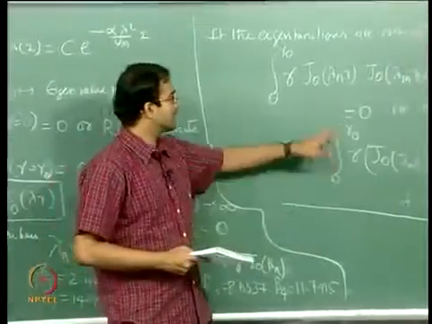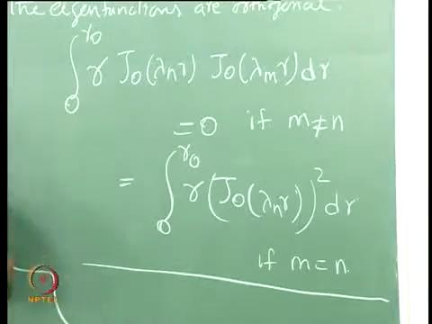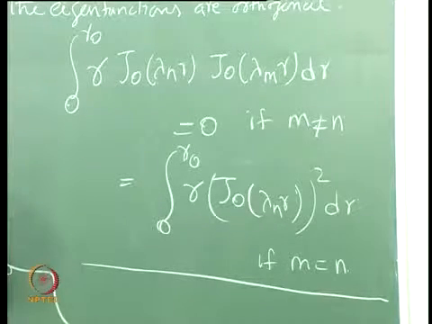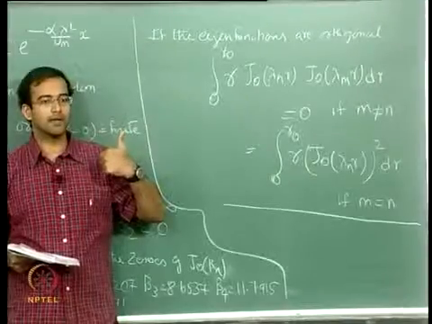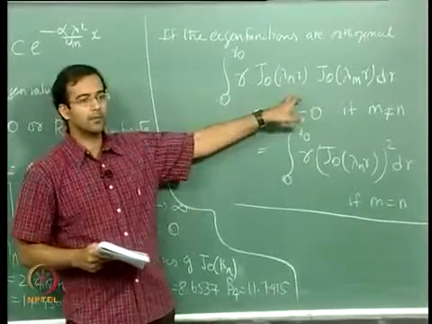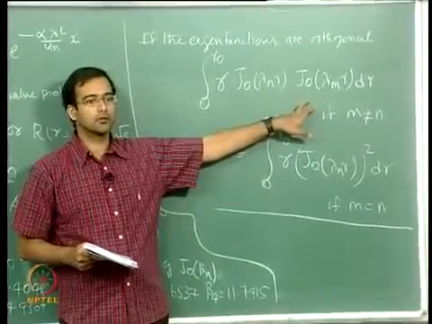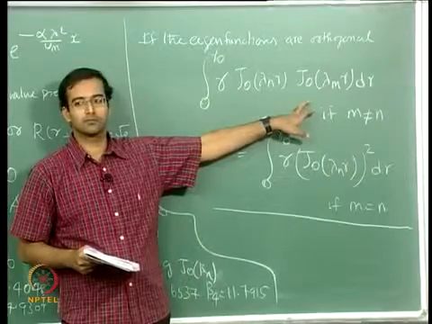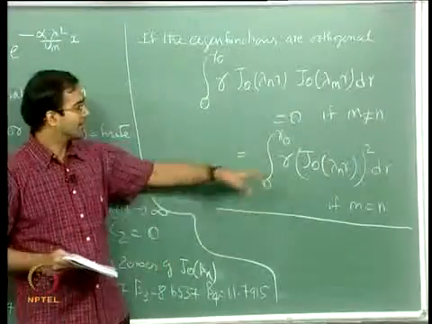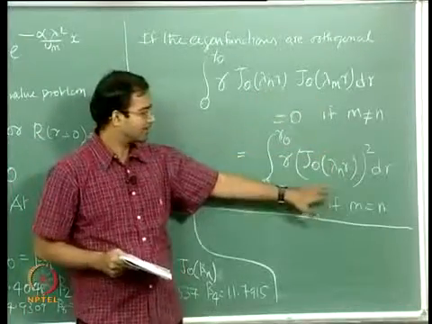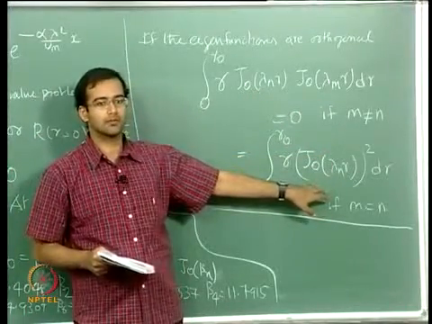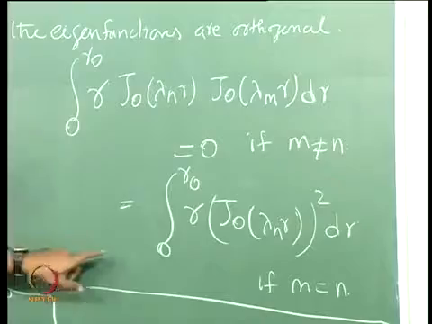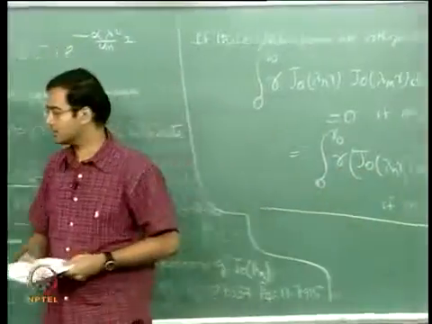So that means these eigenvalues are like principal directions, like your x, y, z Cartesian directions. So these represent the variation of the solution in those principal directions. If you multiply the solution corresponding to one principal direction by another, those two are mutually orthogonal directions, therefore the product will be 0. Whereas if you multiply in the same direction, then this is where you get a non-trivial solution. So this is where the principle of orthogonality plays importance, and when you are integrating 0 to r naught r J naught square, we will use this particular identity here.